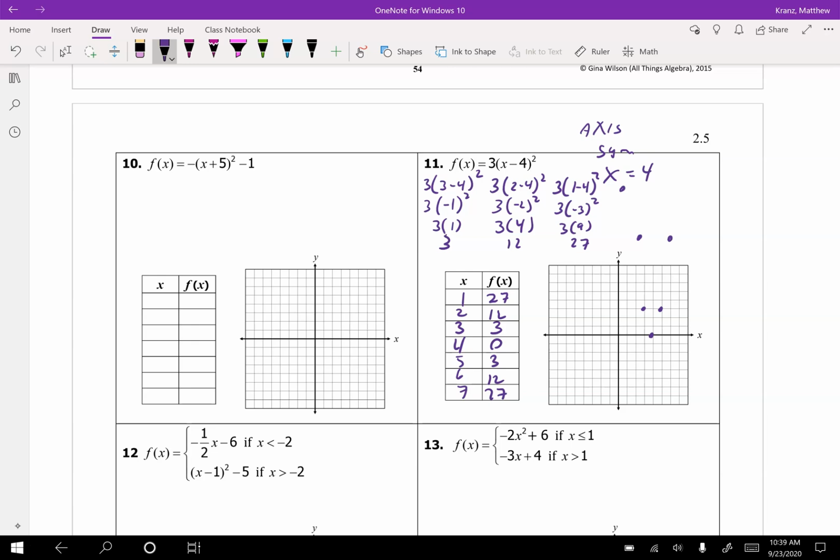And if you notice from graphing your other ones on the calculator, on Desmos, like I said, you'll notice that when this number is bigger, greater than 1, the parabola gets very narrow. When it's less than 1, then it gets wider.